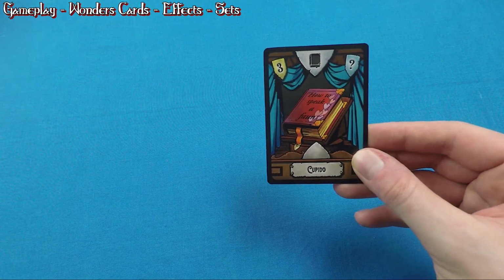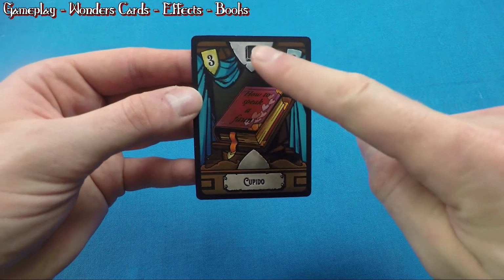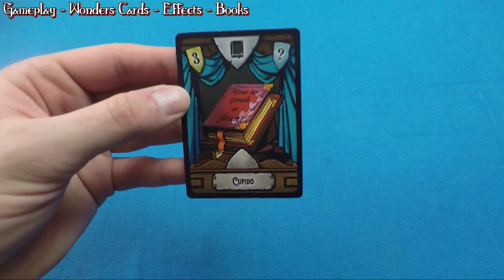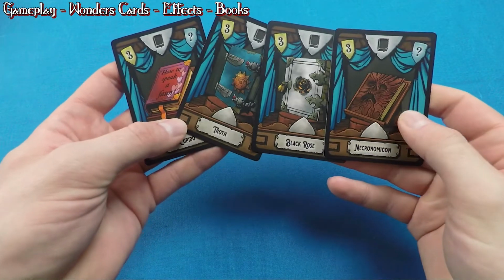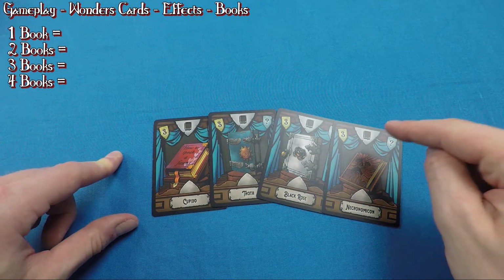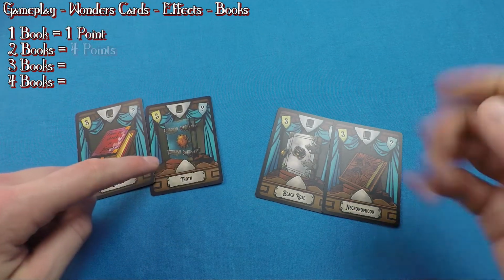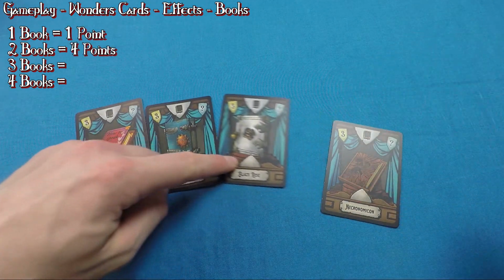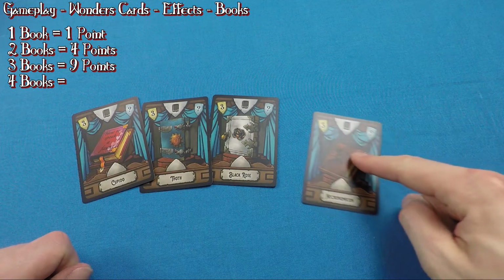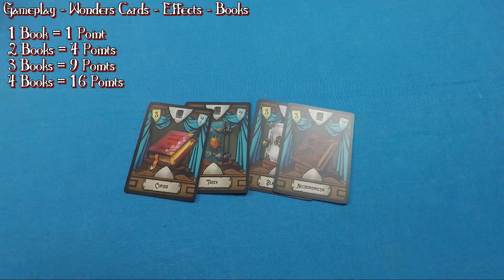Let's talk about books first. Books are represented by the book symbol here in the top center, as well as a blue curtain. There are 4 different kinds of books available in the Wonders deck. At the end of the game, the books will be worth points based on the number you've collected. 1 book is worth 1 fame point, 2 books are worth 4 fame points, 3 books are worth 9 fame points, and all 4 books is a whopping 16 fame points.